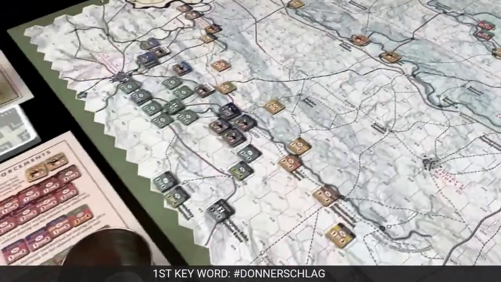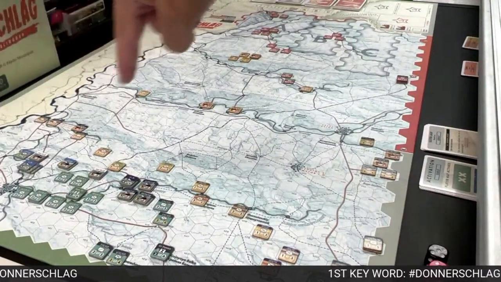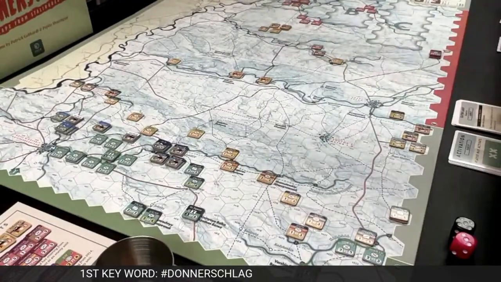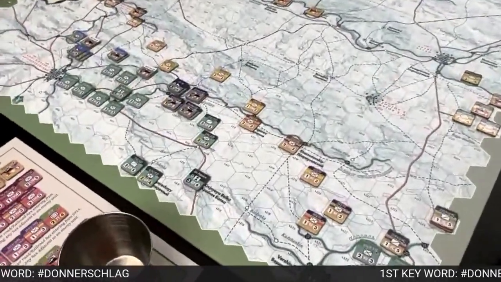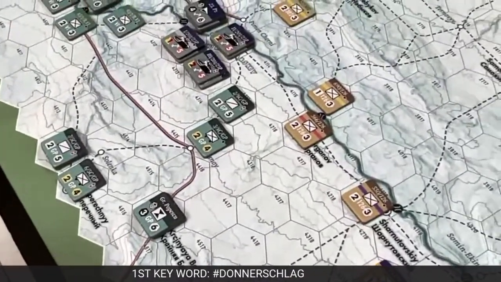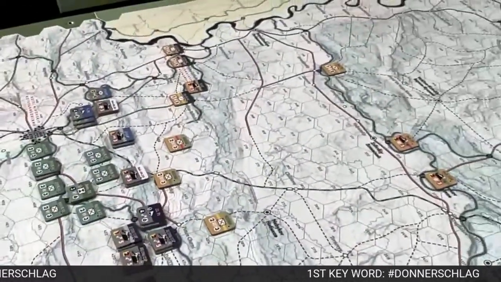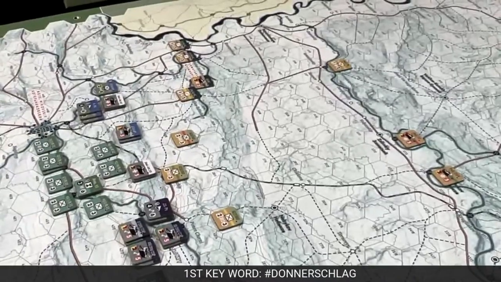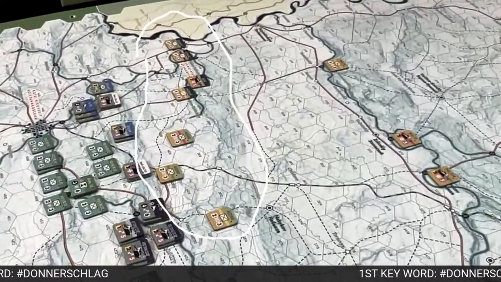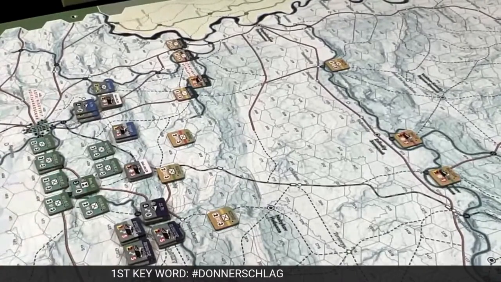So here you see the map. I have it oriented this way, like a portrait orientation, right? I have it placed on the table this way because if I place it that way, it's going to fall off the edge. So you have, for example, the German forces here start on the left edge from where I'm standing, and they have to break through the Soviet lines. And these units that you see here are the 57th Soviet Army, which is in front of the relieving force.